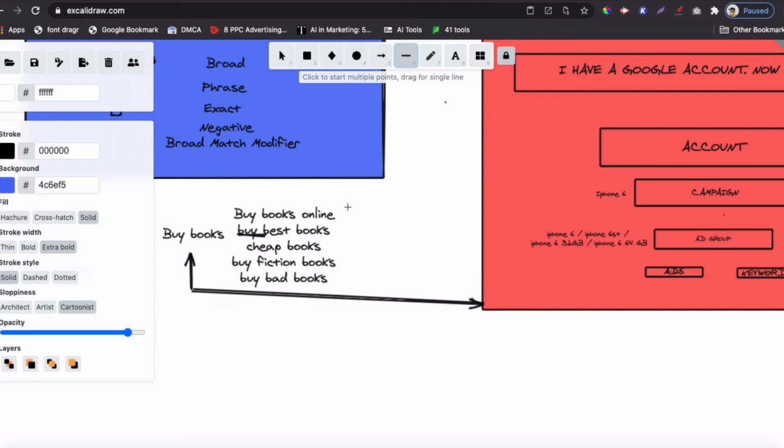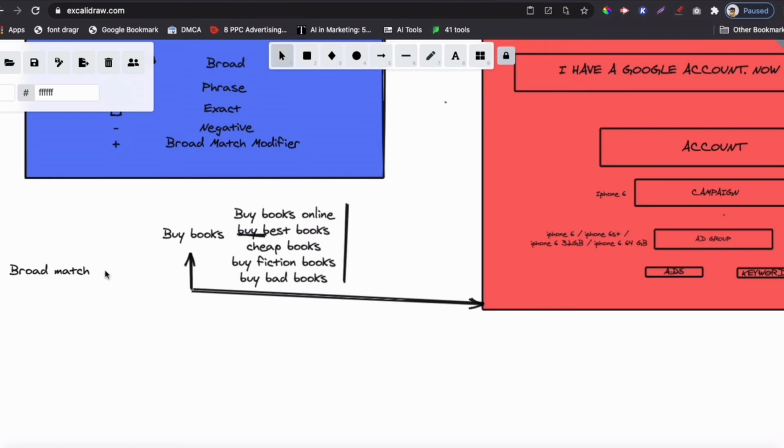Because I have included the keyword buy books in broad match, if people search for any variations, they can have books, they can have buy books in what they're searching for, and my ad will still show.